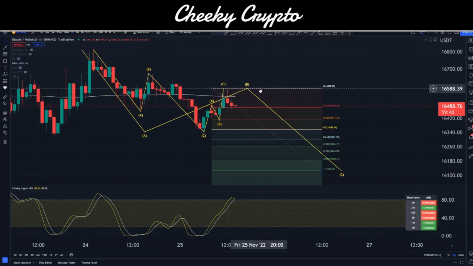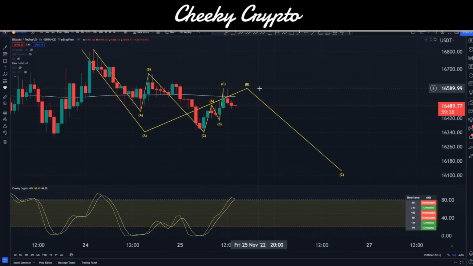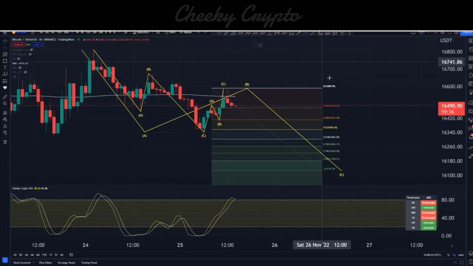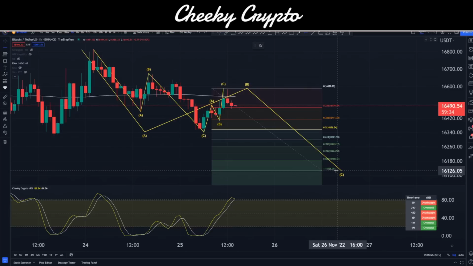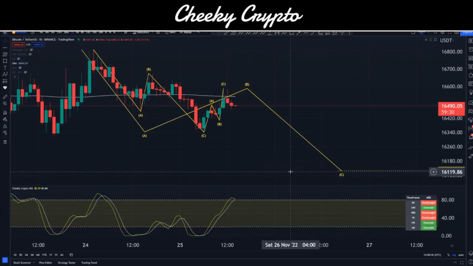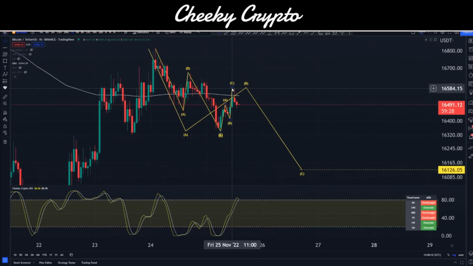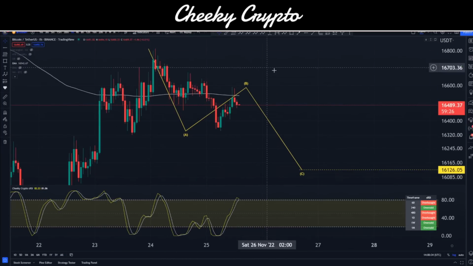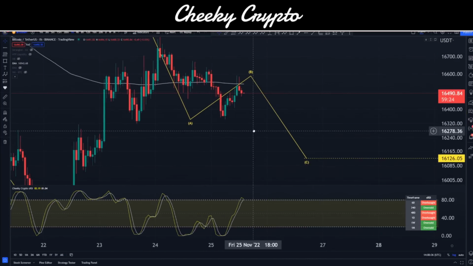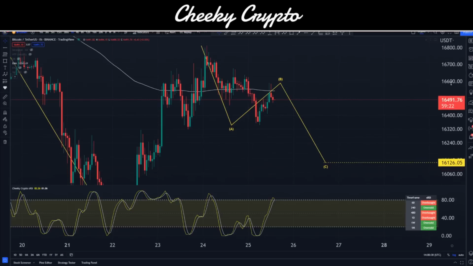So let's go ahead and delete that fib off. Before I do that, I'm going to put that on there. And I'm just going to tap this little area just here so we mark it up as a bit of a zone that we're aiming for. Okay, so you can kind of see this structure in here. I'm going to clear out all the noise. We don't need to know that, but we kind of get an idea. We're getting rejected from the 200 EMA there, and we're pulling down.